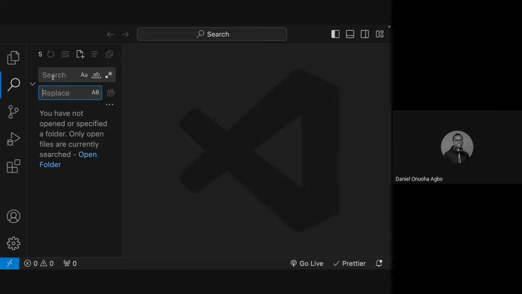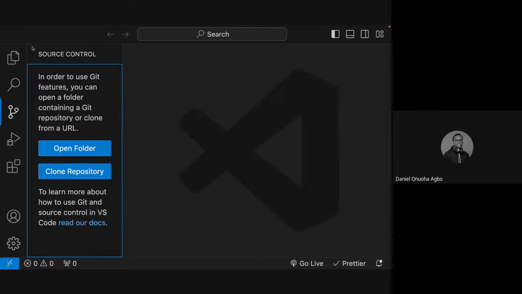So you search for a specific text, anywhere it occurs in the code, you now replace it, which makes it more fun. This is for your source control. It works in line with your Git. If you have Git on that repository or the file you're working on, it helps you keep it in line and you see what is happening and what is not happening.